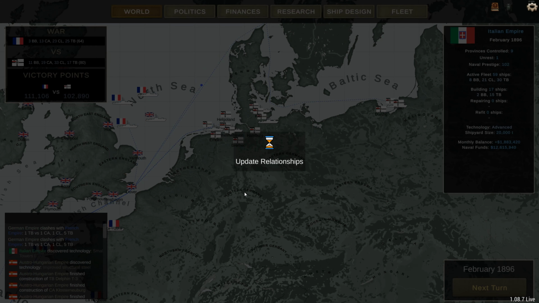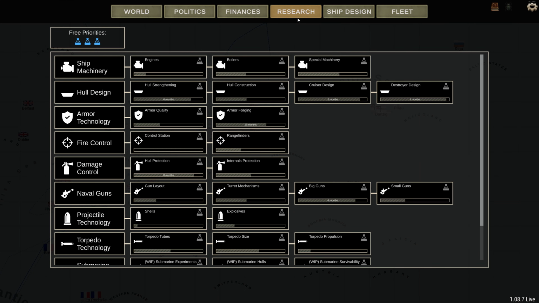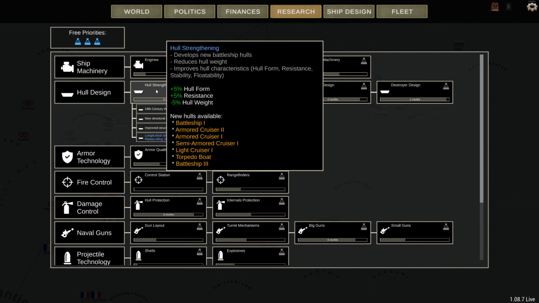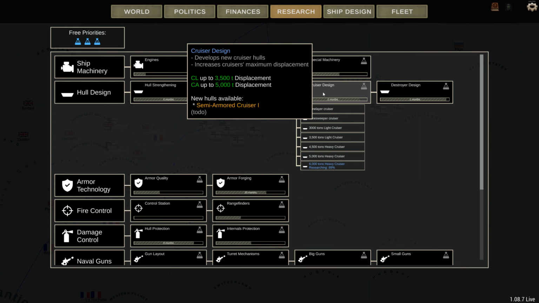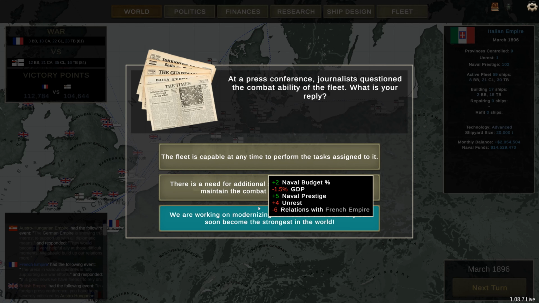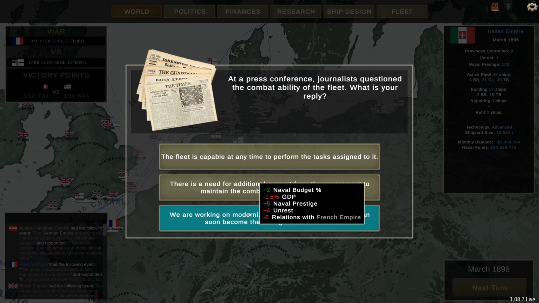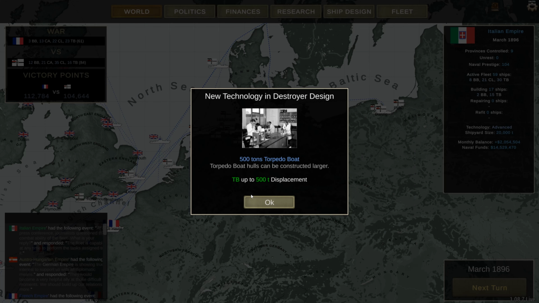Next turn. Update missions. Building new ships. Small towers on torpedo boats. Cool. That's good. 1 month for the destroyer design. A little strengthening. I'm not really expecting the armor to do anything anyway. Building new ships. Yeah. Boom. We're doing well.